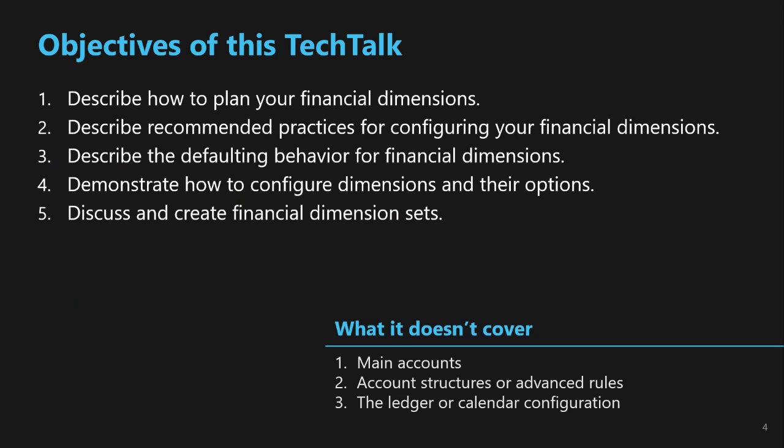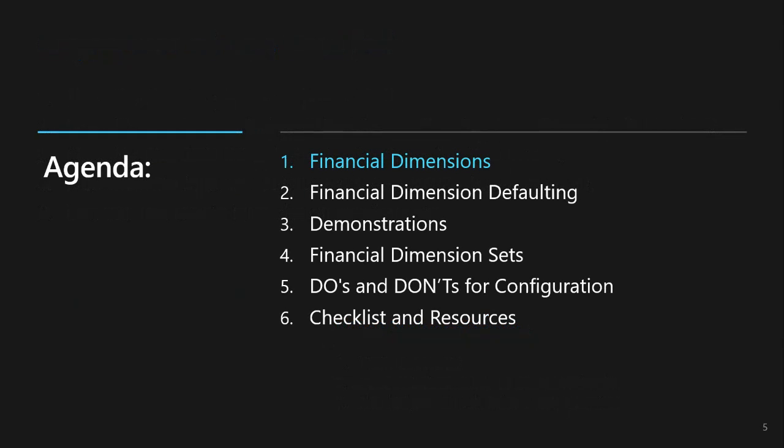Some things we won't be covering in today's session are main accounts. If you missed out on part 1, that recording should be available very soon on the Tech Talk Community Dynamics page, so I encourage you to check that out. That's where we dove into main accounts. In our upcoming parts, we'll be covering account structures, advanced rules, the ledger, and your calendar configuration. If those topics are of interest to you, make sure you get registered for those upcoming parts in our series, which are happening over the next 2 weeks. With that, I'm going to hand it over to Eric, who is going to deep dive into financial dimensions for us.